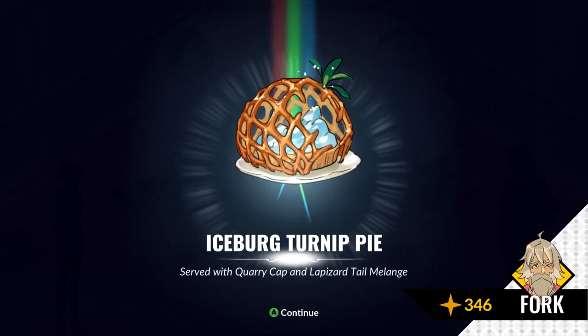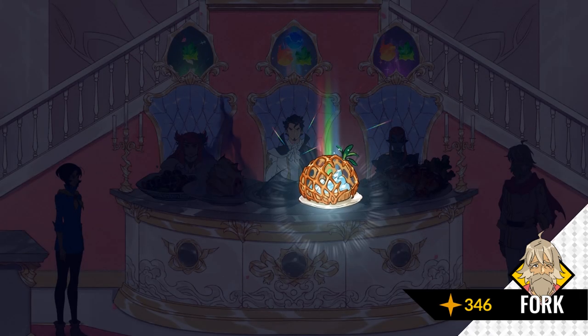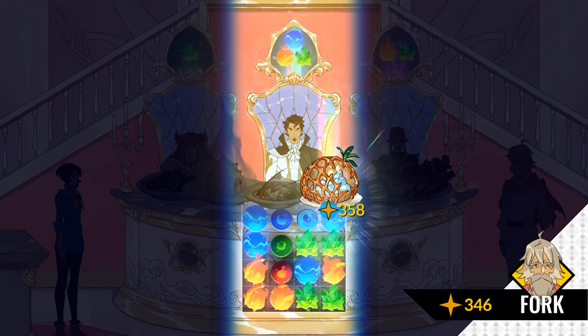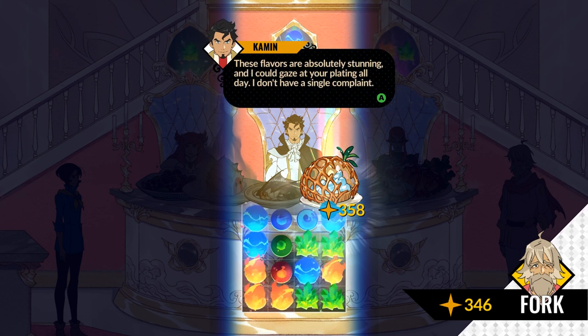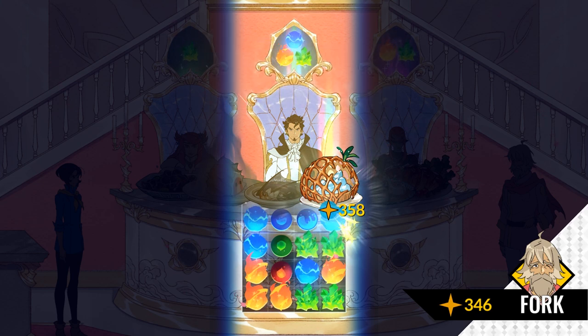Transcendent. Iceberg turnip pie, served with quarry cap and lapizard tail melange. It's exactly as I wished. Rainbow is the undisputed star of this dish. These flavors are absolutely stunning, and I could gaze at your plating all day. I don't have a single complaint.